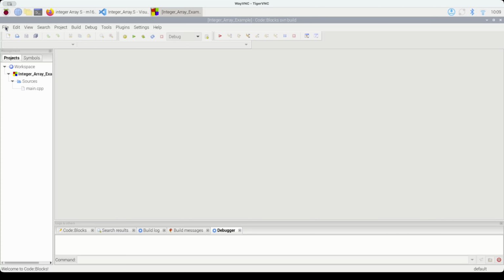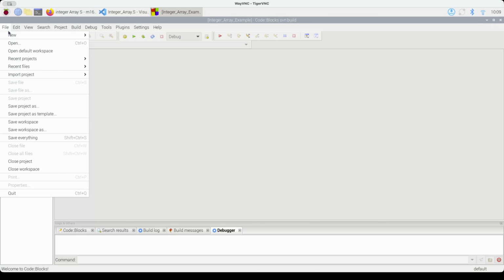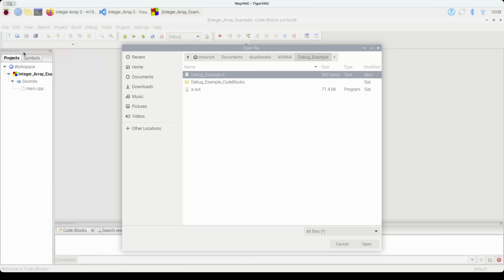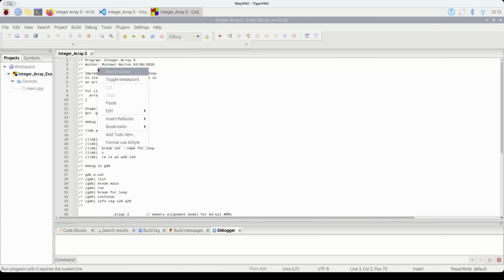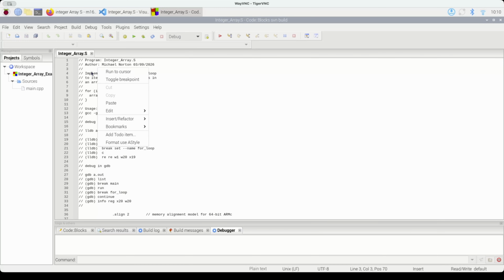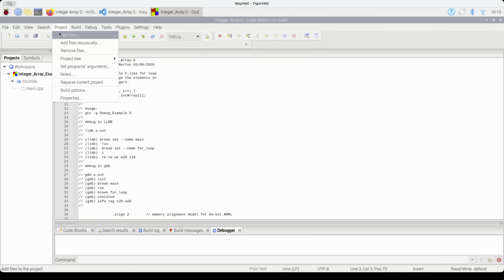But let's file open our source code, which we had back in ARM64, integer array.s. This is one we looked at in Visual Studio Code. I want to open this, and then we would like to add it to the project, files.